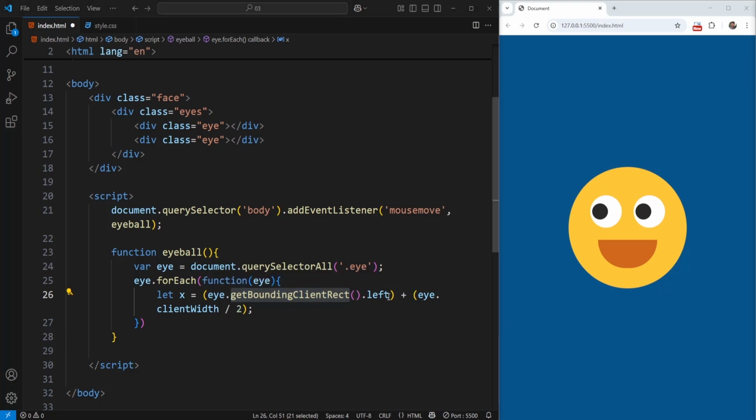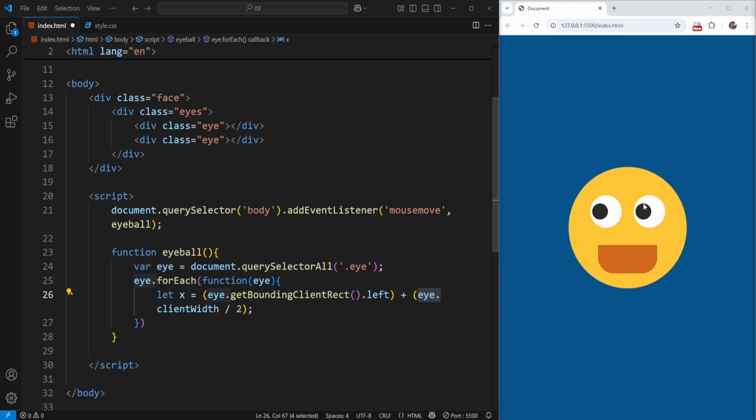So here we extract the left edge of the I element, this edge, and then we concatenate it with I dot clientWidth divided by 2. Now what does that mean? I dot clientWidth returns the inner width of the element. Suppose the eye is 50 pixels wide, then it's going to return clientWidth 50.